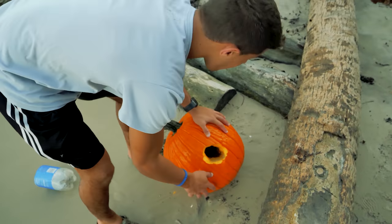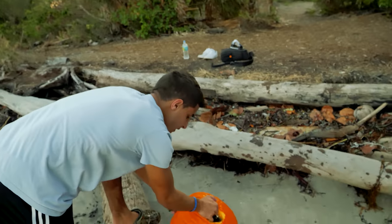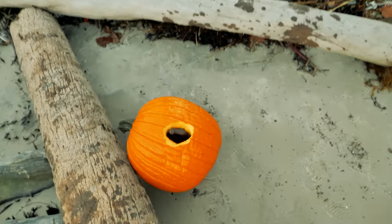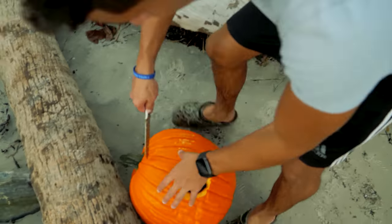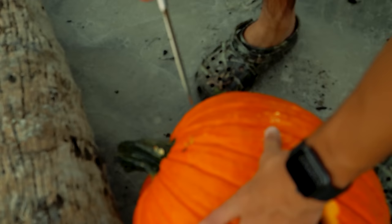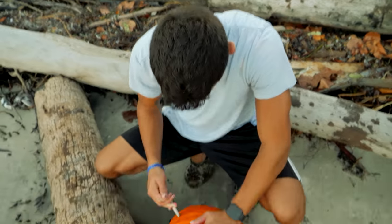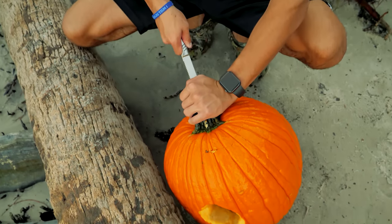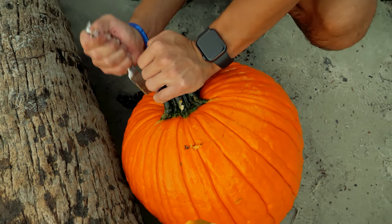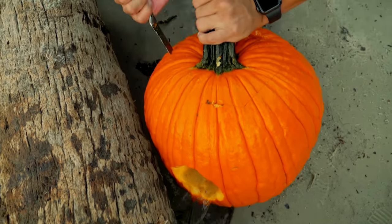All right, we gotta cut the top off. I can't see anything in there. Yeah, it's so dark. The puffer fish is in there. Where's that knife? All right, we got the knife. We gotta cut this top off ASAP. Dude, there could be something good in there. I guarantee that crab's in there for me. You think so? I wouldn't doubt it. Make sure nothing escapes, like a crab, shrimp, anything. It's just a bunch of seed spilling out right now.